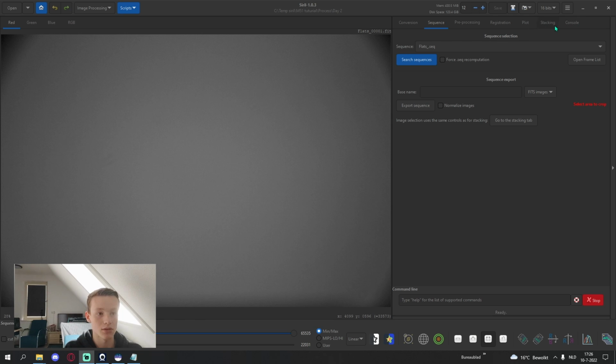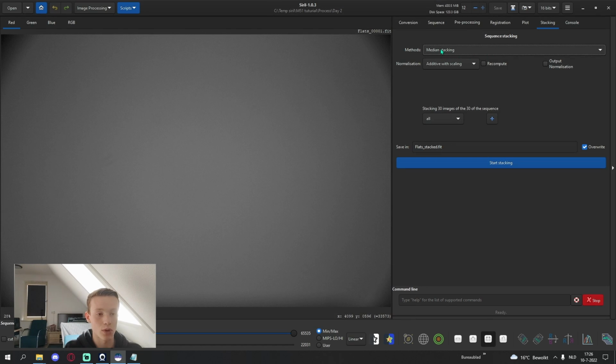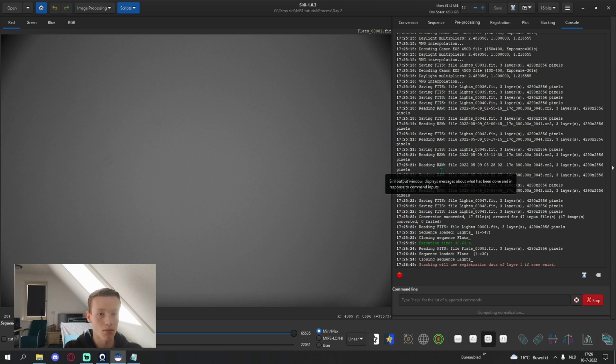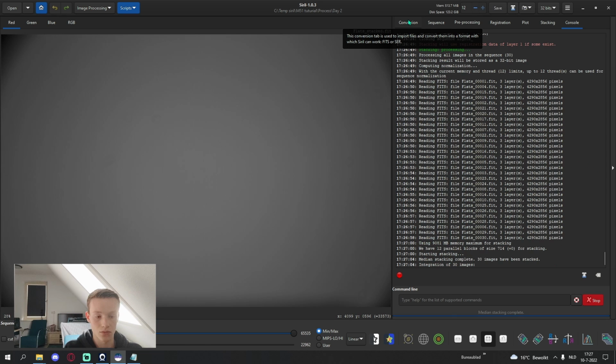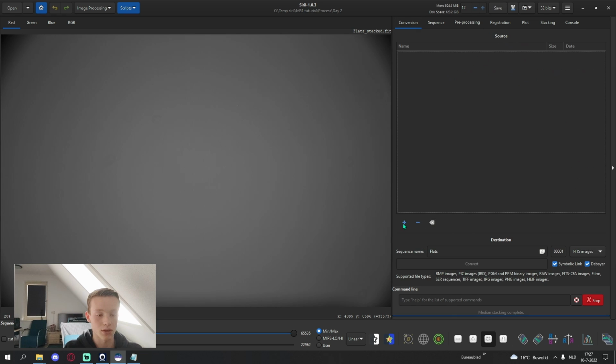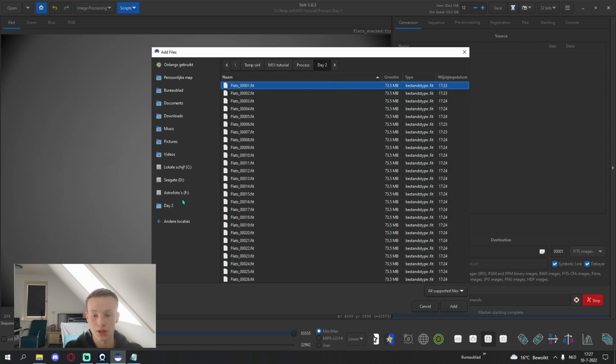With the flats converted, we can go ahead and stack them as well using median stacking. With the stacking done, we can add our lights for the second day.